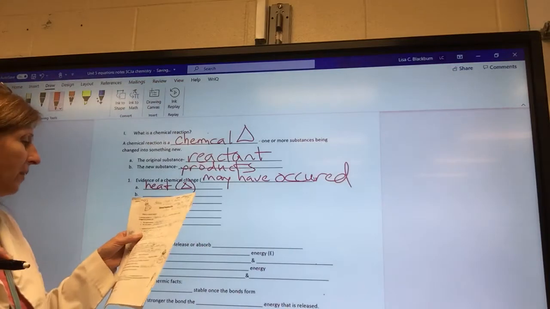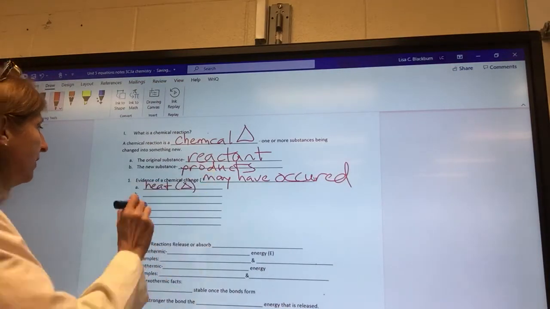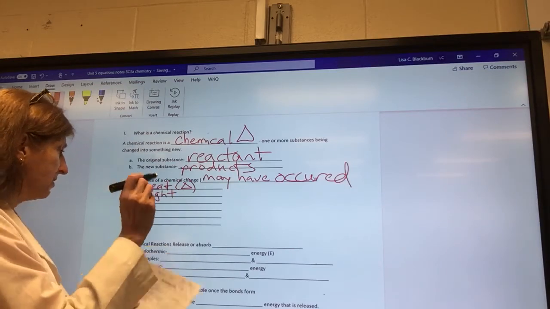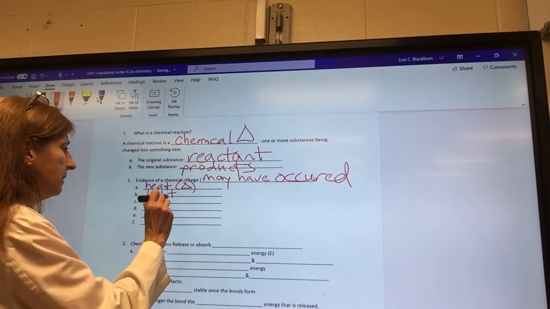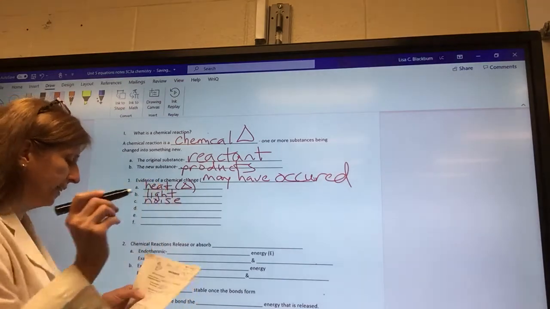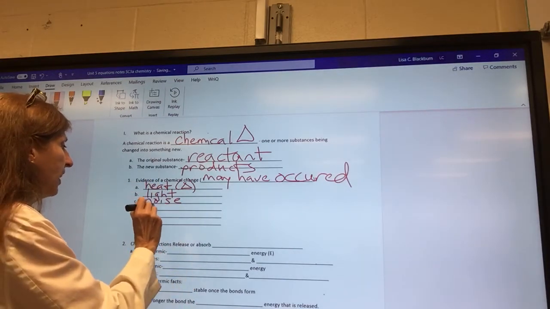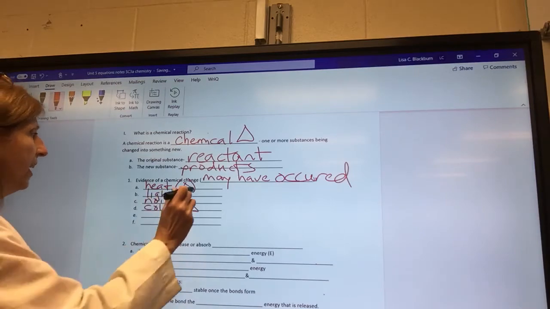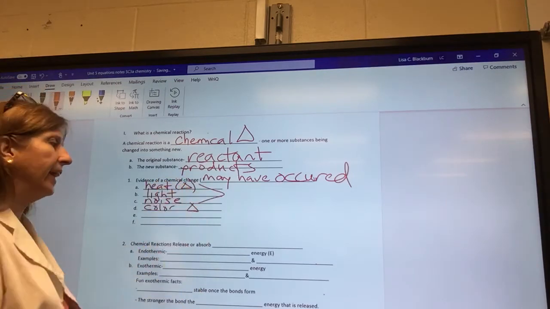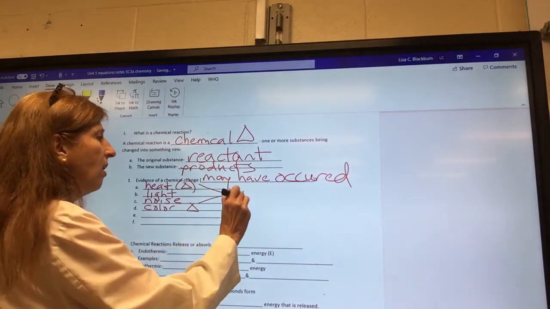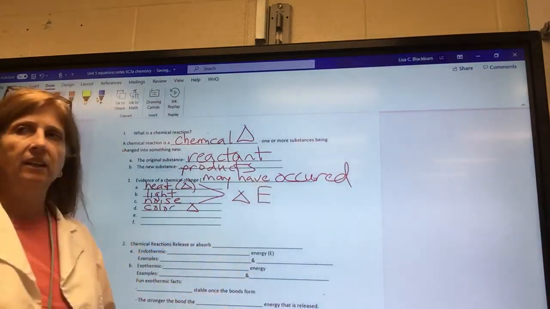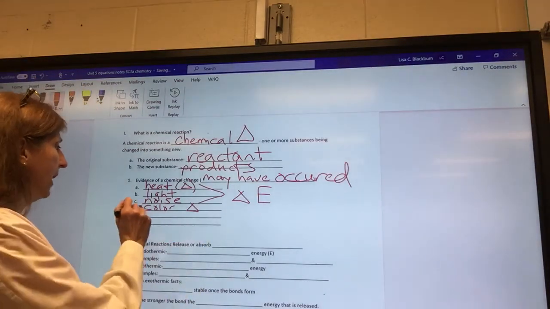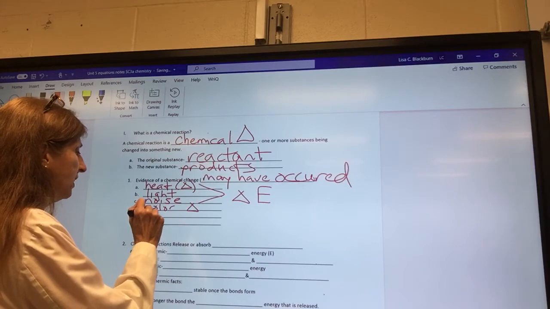All right, so change of heat. Another one, the second one y'all said, was light. It gave off light. It also made a noise. We could hear our crackling little fire. We had a color change. Now, all 3 of these, the heat, the light, and the noise, are all a change with energy. So remember, big E is the symbol for energy. We also had smoke given off, so we had production of a gas.